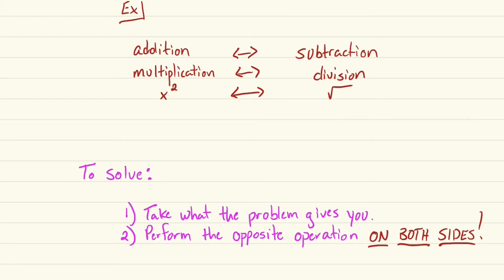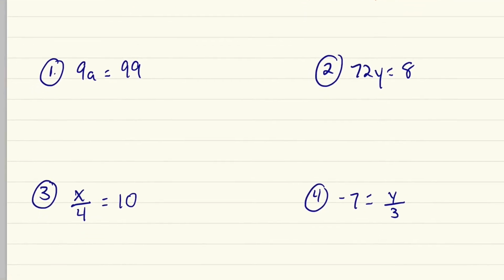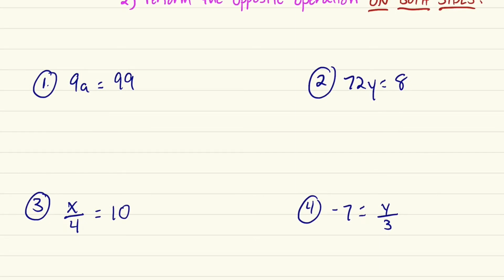All right. Let's take a look at our examples here. We have 4 examples in the problem to look at. The first one is 9a equals 99. Now, this is something that is not talked about a lot in textbooks or maybe that students miss. And it is, as we move into algebra, how things are written have just changed, right?